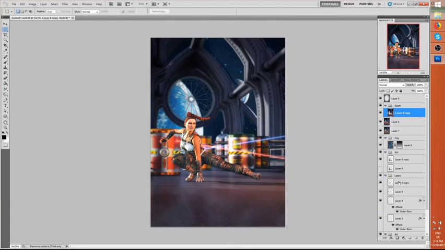And I'm going to do that with the laser beams too. And maybe even drop the depth down a little bit to 50%. And I think that's about it for the image.